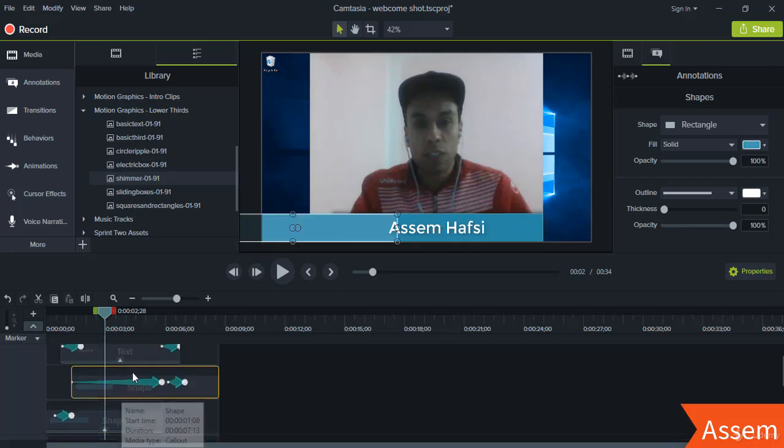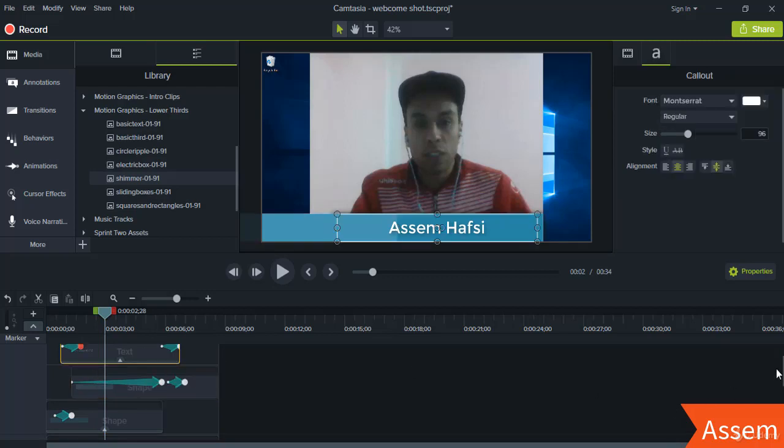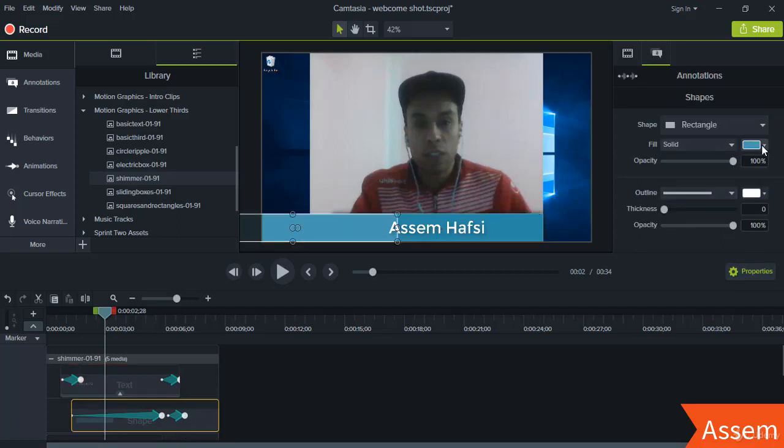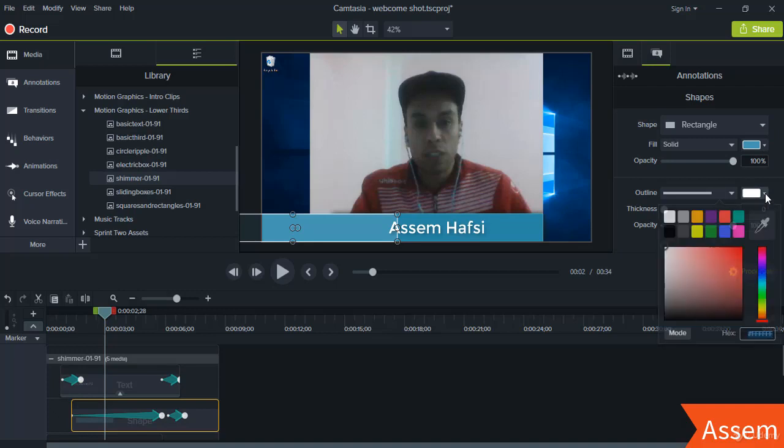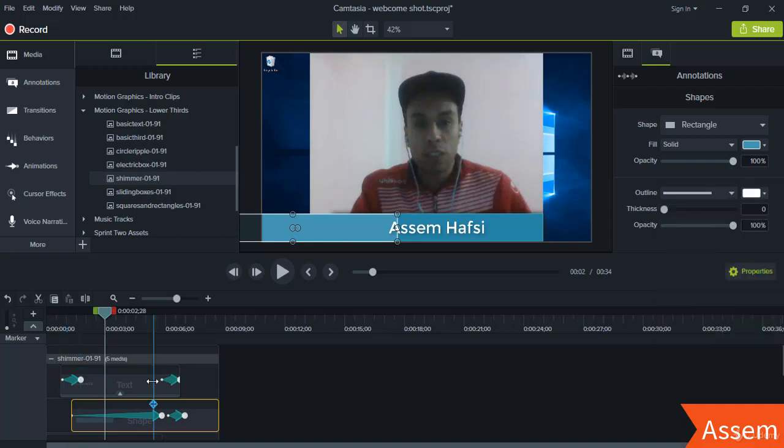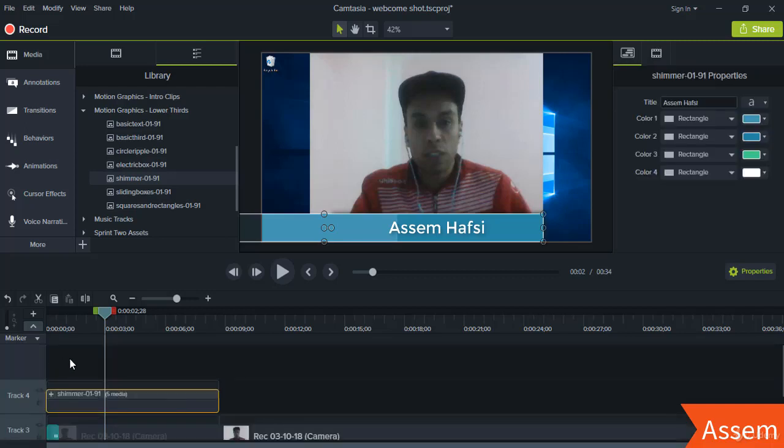I can expand the properties panel and I can adjust any part of that I want to change. The color, the font, any part of the properties can be adjusted there. That's really getting into the nitty-gritty detail of editing though, so I don't recommend starting there, but once you are more comfortable with the editing process, just know that you can expand and make changes to the lower third files.